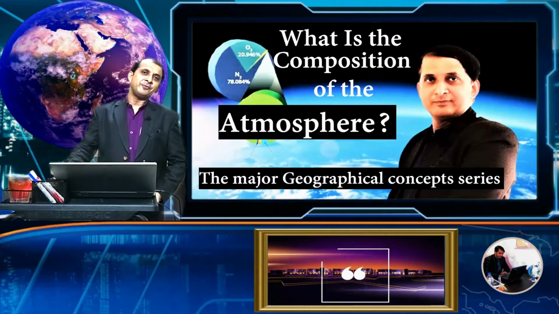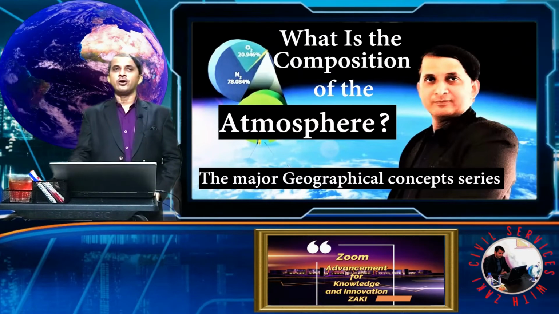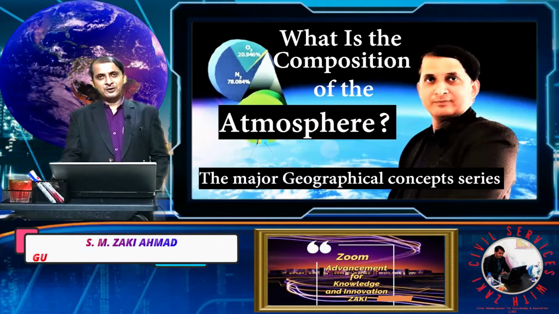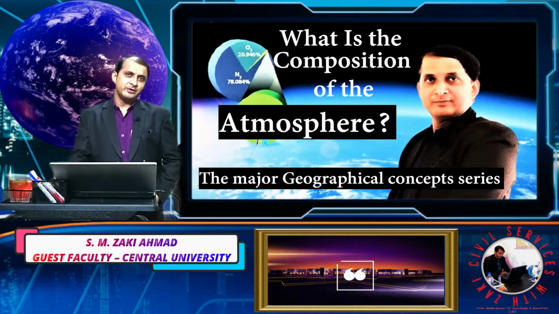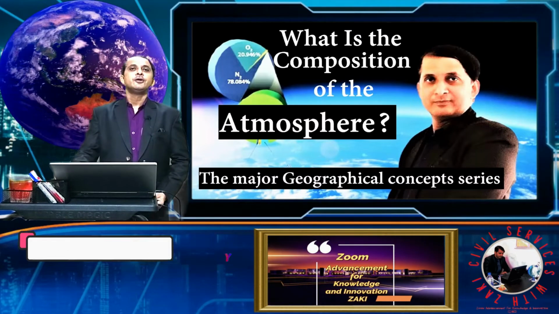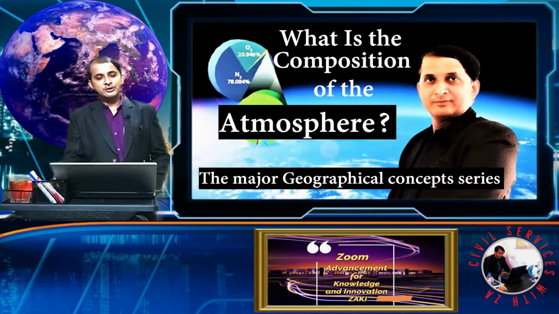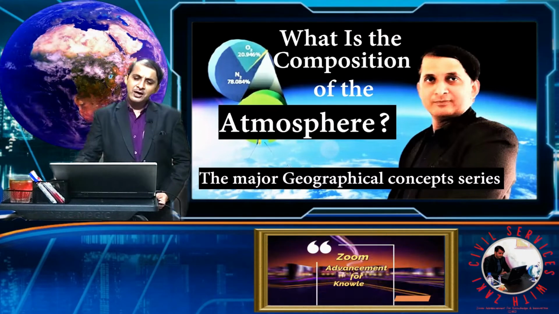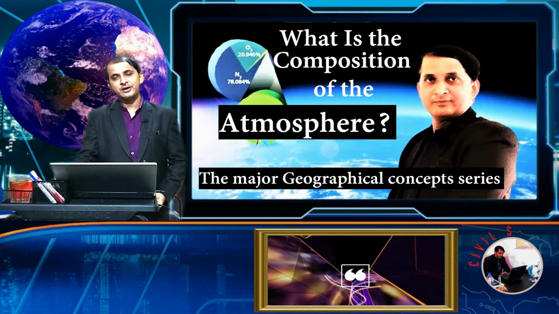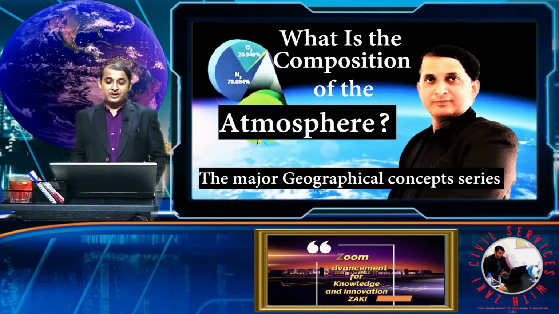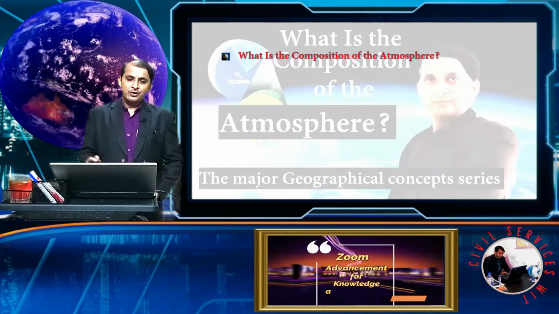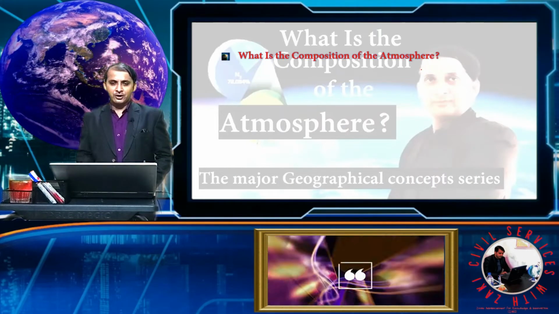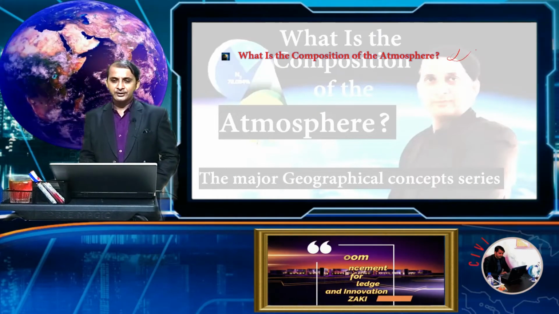As you know, in the previous video we discussed the structure of the atmosphere, and what the homosphere and heterosphere are. Today we are going to discuss the composition of the atmosphere, which is related to the major geographical concept series. So what is the composition of the atmosphere here?